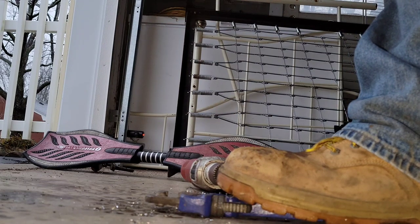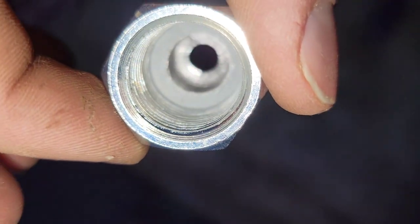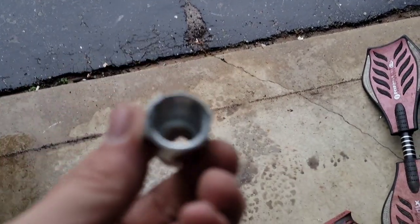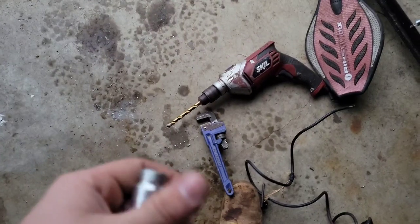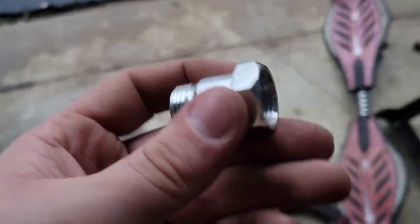I got it the majority of the way there before it lost grip. Do not try from this side — I tried from this side and it kept catching and throwing out. Man, that is a warm piece of metal! I got my hole drilled out. At the end I had to flip it around because it was hitting the ground, but I had it majority of the way drilled out so when I started drilling from the other side I just busted through — didn't tear nothing up.